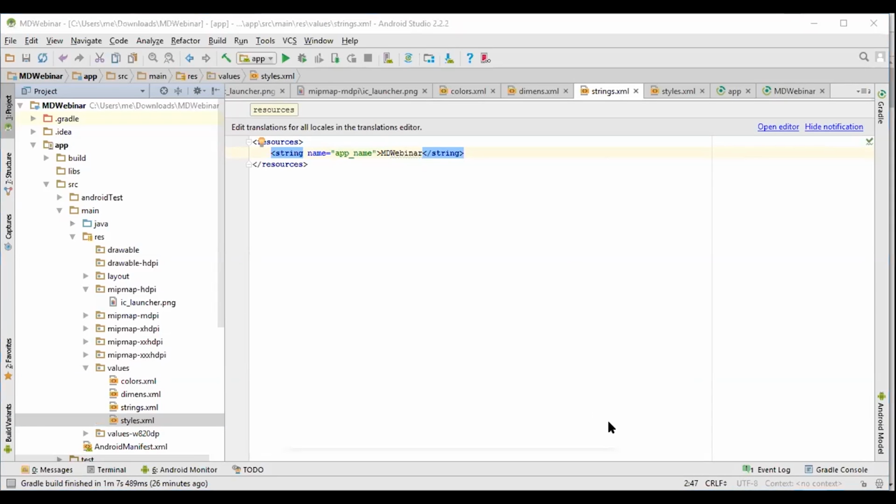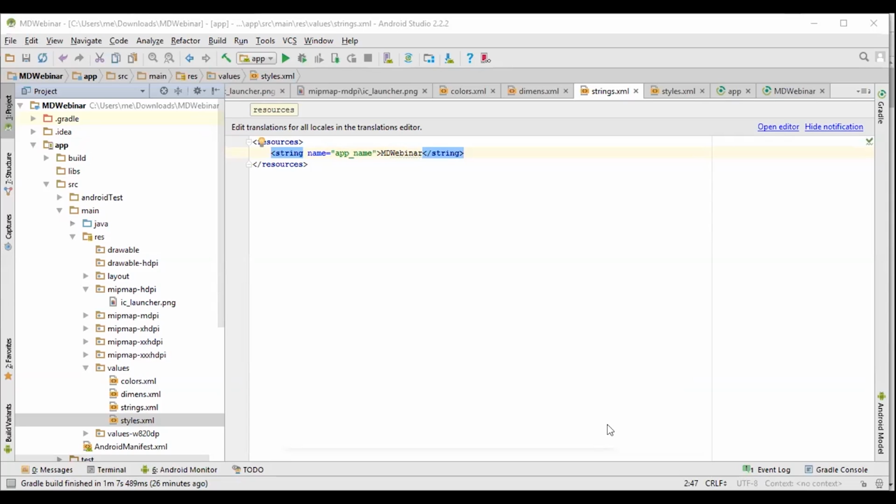Guys, for horizontals, you cannot create the values folders. The question is, can we create a values folder for horizontal like values-h320dp, h520dp? No. The answer to this question is no. Values folders are created for a particular screen width. If you want to make it horizontal, that means it's landscape mode. So you can create the folder name as values-land, or values-sw320dp. Clear? I hope you got the answer. That's the landscape mode, not horizontal. So don't put H over there.